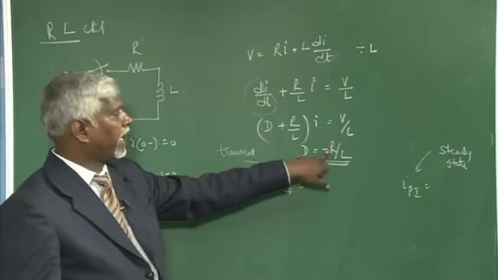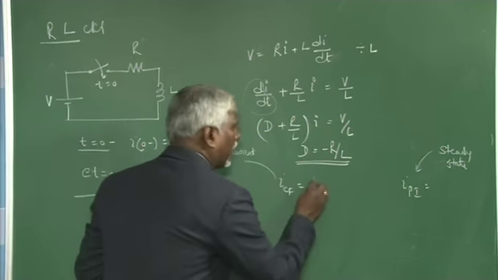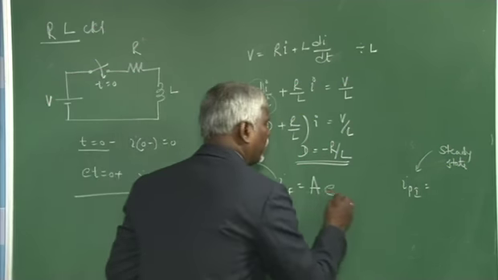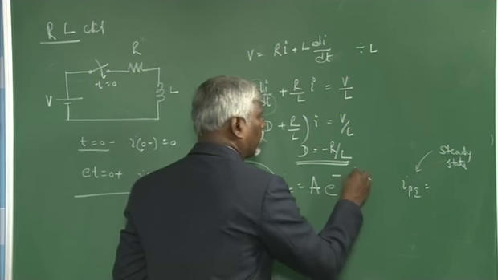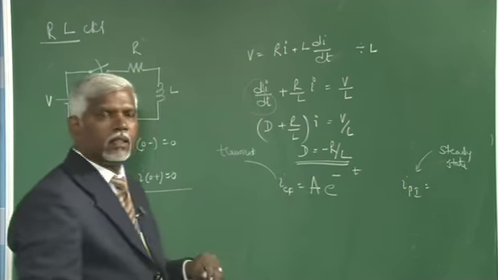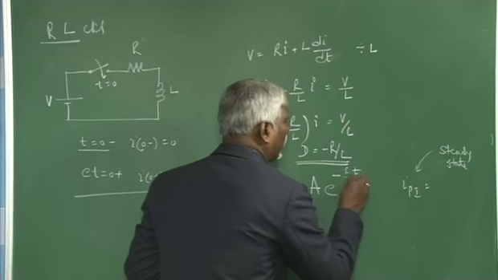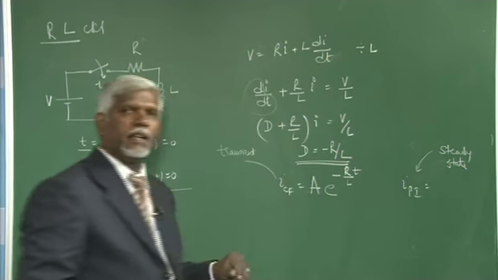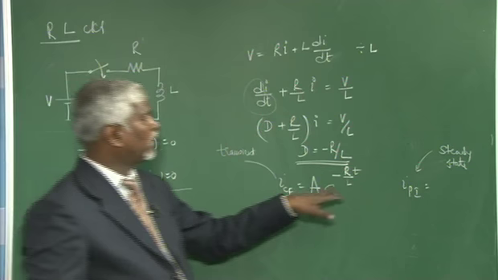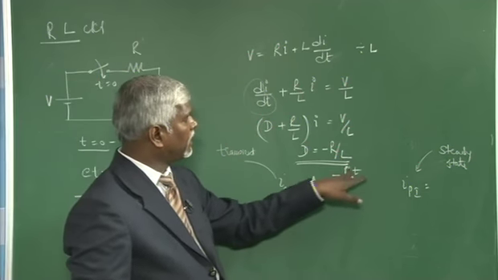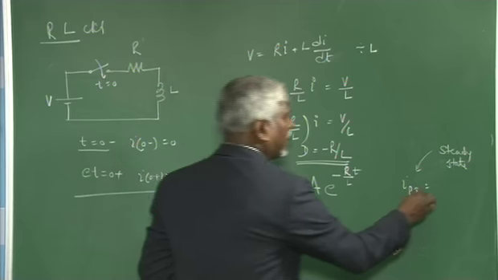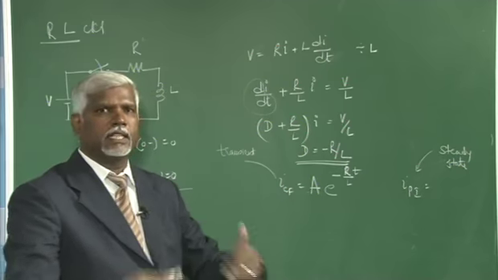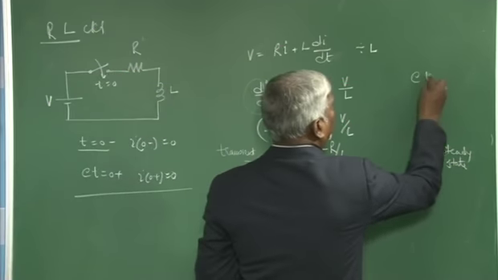So, I CF is nothing but, since I have the root, given by a constant A, an arbitrary constant A, times e to the power of minus t by tau. Here t by tau is R by L into t, so it is e to the power of minus R by L into t, where tau is L by R. What is your particular integral? What is the steady state value of the current? It means once the circuit has reached the steady state, all the transients are over, that is, at t equal to infinity.